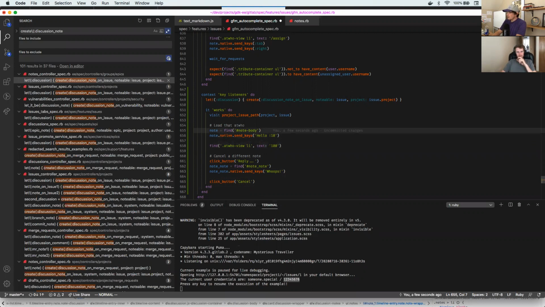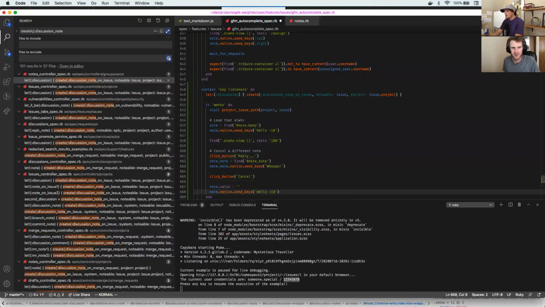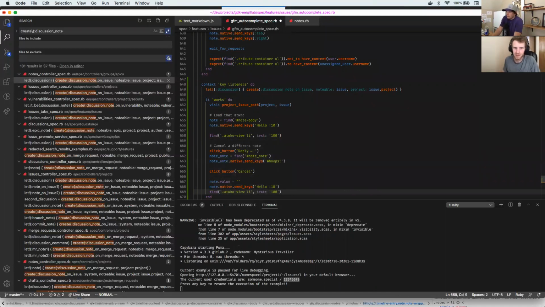I want to go back to the note and clear it out. I don't know how to do that. I actually saw this done in a test that I was looking at recently. Do you think I could do like dot value equals empty or something? That's worth a shot. You might be able to do that, but you can also do it with send keys and do Command A and then hit backspace. Oh gosh, that seems a little crazy. But this is what I saw in an end-to-end test. Note is a DOM node as a variable now. You can try value equals, let's try it.